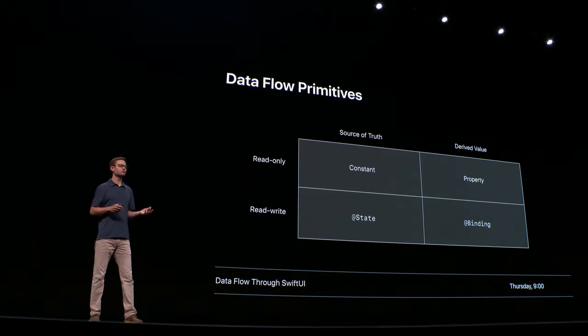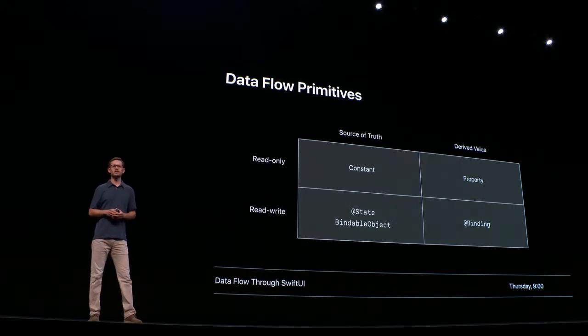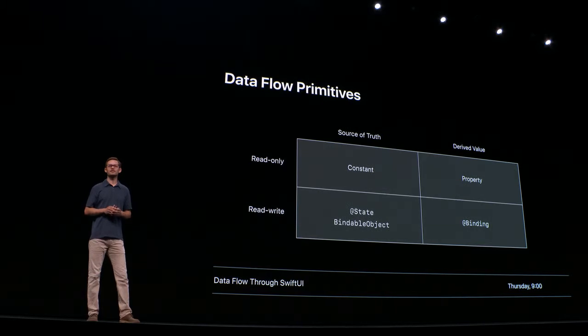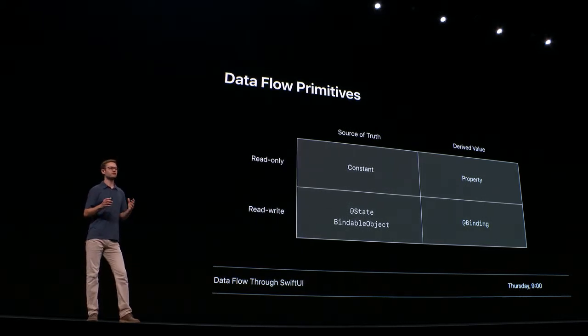Now, there's one more I want to call out, and I mentioned a second ago that collectively, your state variables and your model constitute the source of truth for your entire app. And so we have this bindable object protocol Jake was going to use earlier to teach SwiftUI about how to observe changes from our model. This might be a lot really quickly, and so we have an entire talk later this week dedicated to developing your intuition about these different data flow primitives.